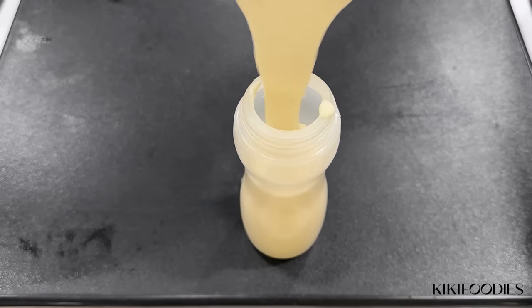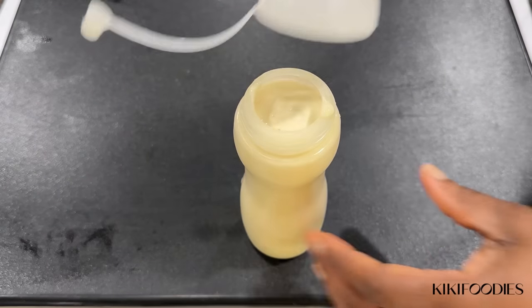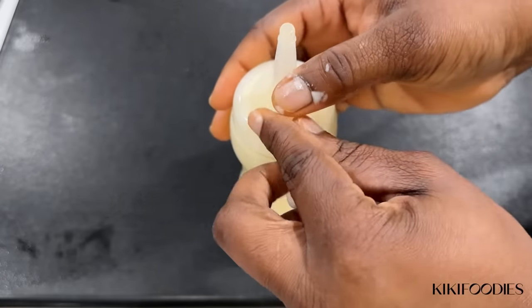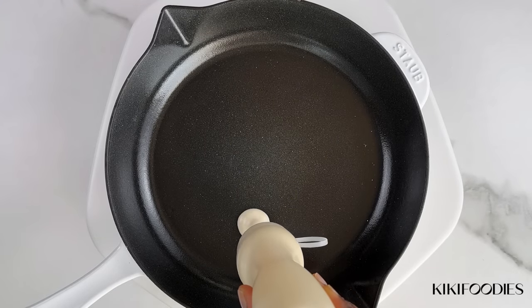You can also keep it exciting for kids by making other shapes of pancakes. To do this, transfer the pancake batter to a ketchup or a squeeze bottle. And it's not compulsory to use the squeeze bottle to do this, it just makes the pancakes neater.